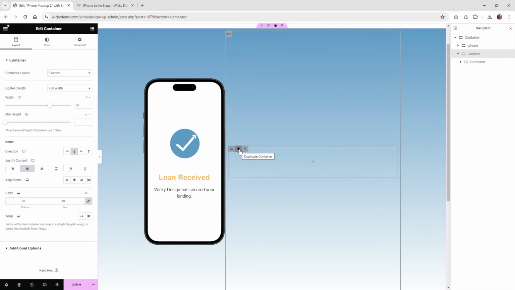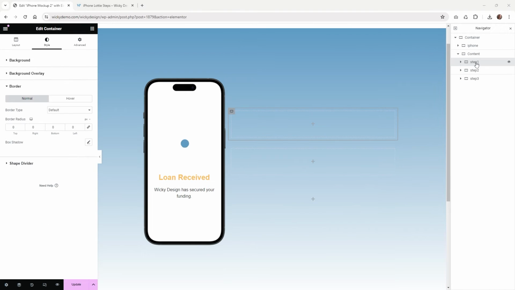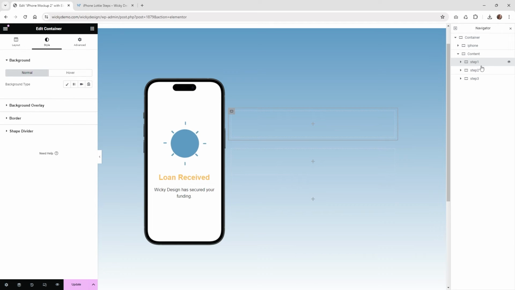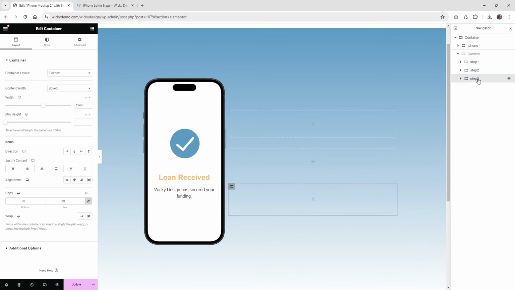So for reference, you could just duplicate this like 3 different times. So you can see this is how the 3 sections are going to be called out. We will change these up. Like I said, each one of these is going to be its own unique way to do it. So now that you have your 3 new containers in here, I recommend you give them a unique layer name. So in this case, I'm just calling it step 1, step 2, and step 3.